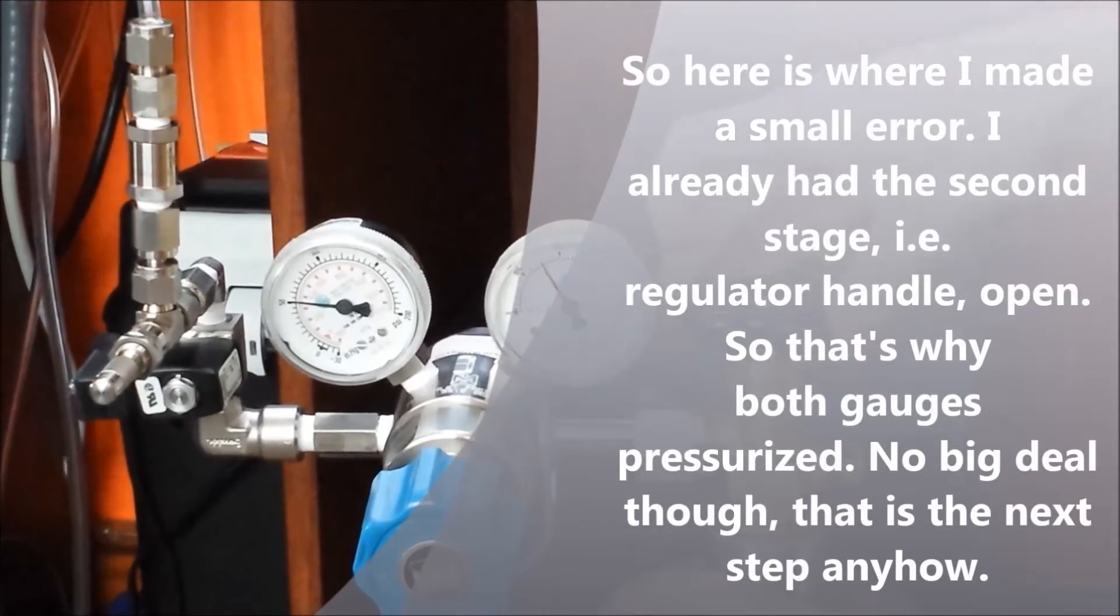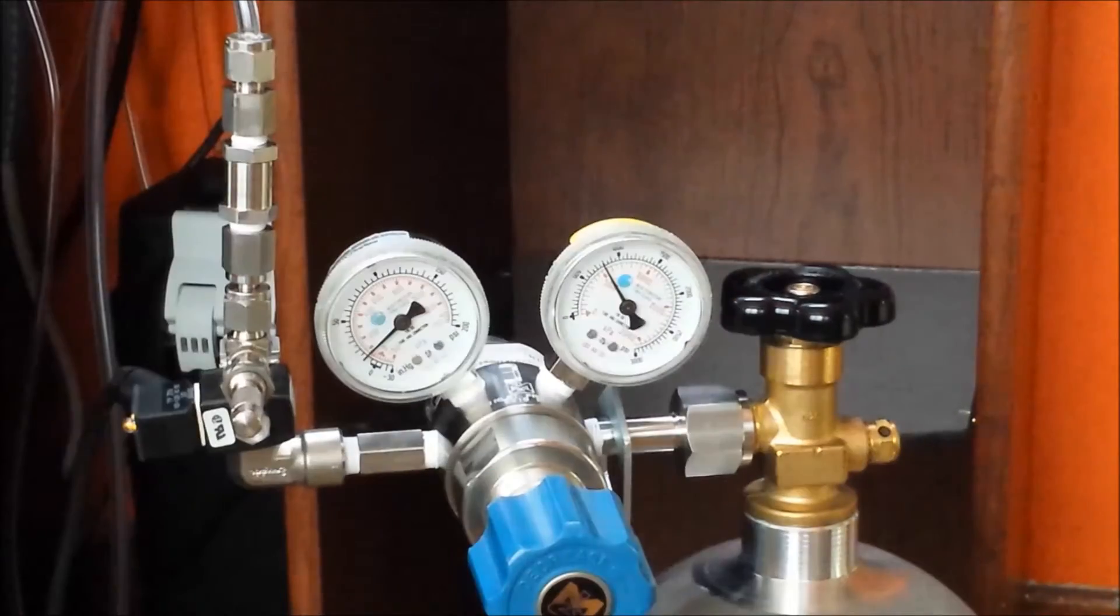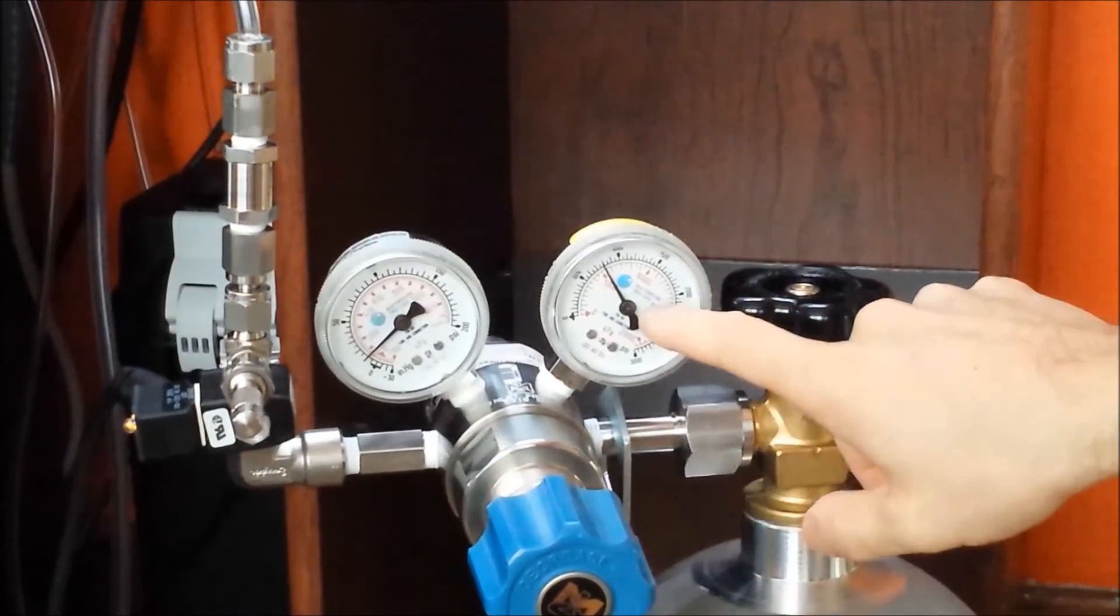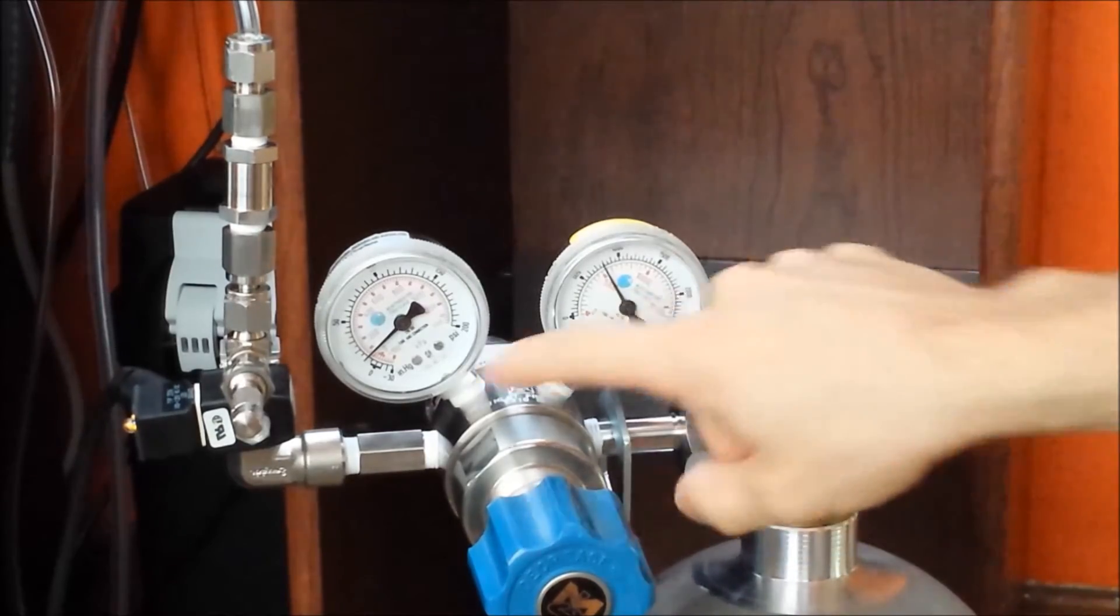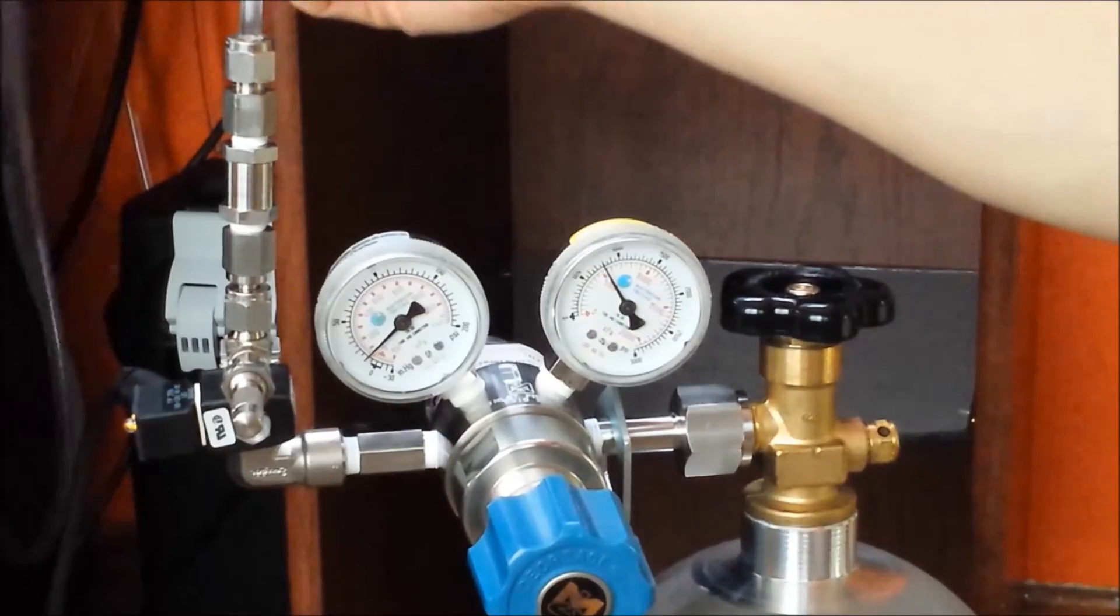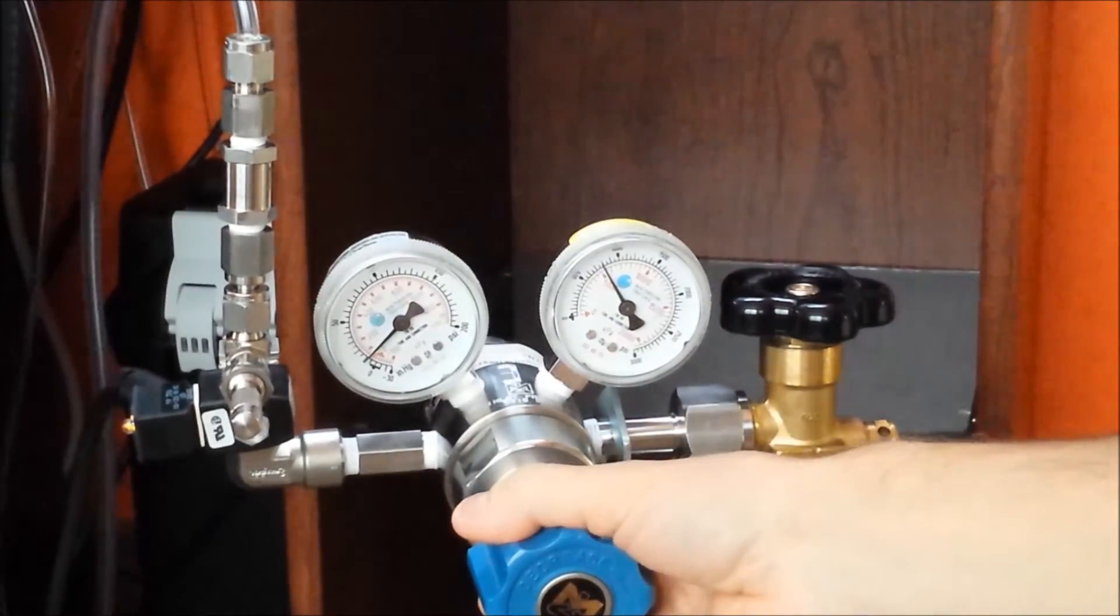So, we've got that pressurized. Okay, sorry about that. I actually had this turned the wrong way. So now, we've got the first stage pressurized and the second stage almost fully depressurized. There's still a little bit of residual CO2 in that tubing. So what we're going to do is shoot to get that up to about 30 psi.